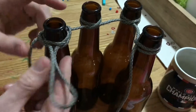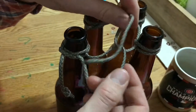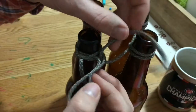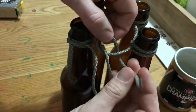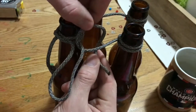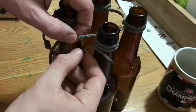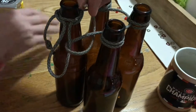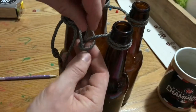The way we finish this up, you've got that loop from your bottle knot over here. Go ahead and go through that loop. We're going to make a knot to connect this last bottle to our bottle knot. I'm going to do a half hitch or a taut line hitch. After you go through your loop point, come back over here and make another loop. I'll do it this way so you can see it better. We'll go underneath, and now you go through this new loop we just made for our last knot, one time.